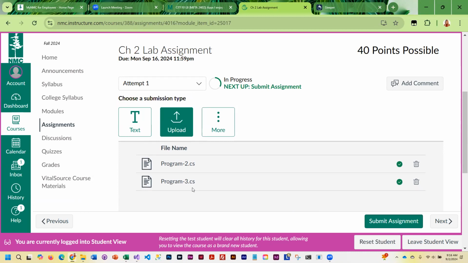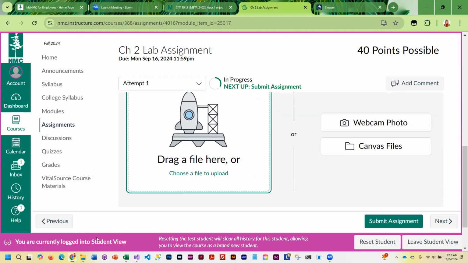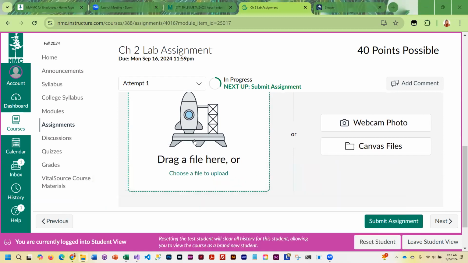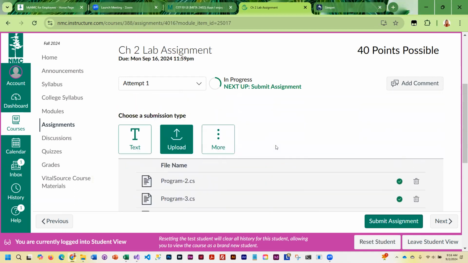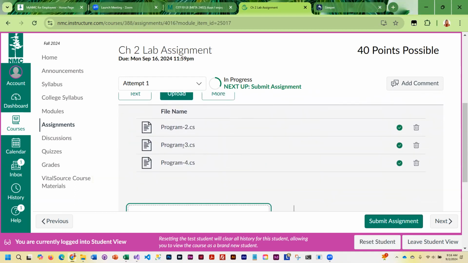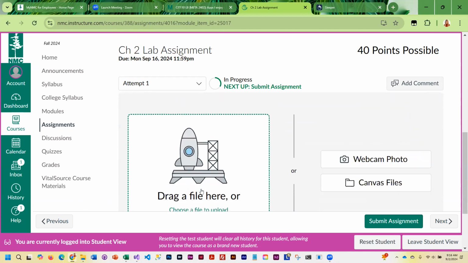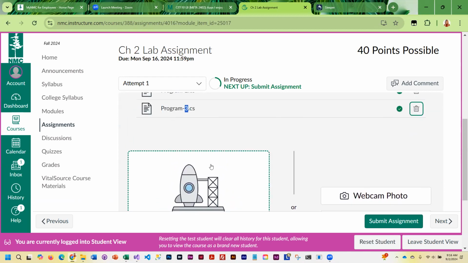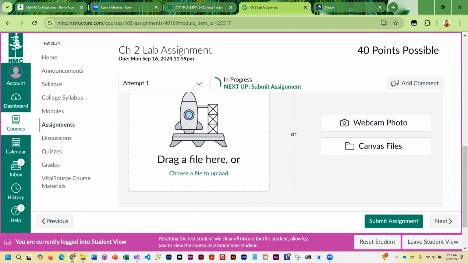and it names them differently. But if I try to do the same one twice, I'm going to drag up here a second time. Actually, what it was doing before is replacing. So it doesn't seem to be doing that now. So I'm going to delete, but at least it is keeping them separate. Okay, so you can upload, you can delete. That is, to me, the easiest way to submit assignments, but you have other options as well.